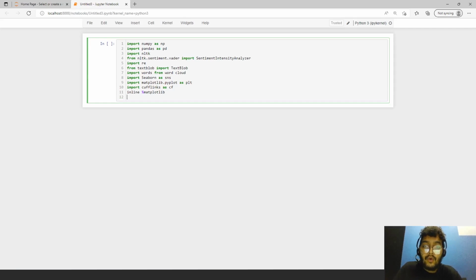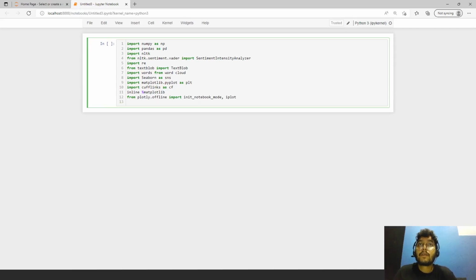So next we will import, from plotly.offline import init_notebook_mode, iplot. Okay, init_notebook_mode.